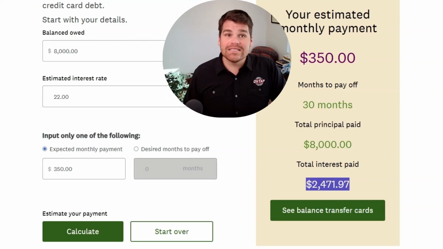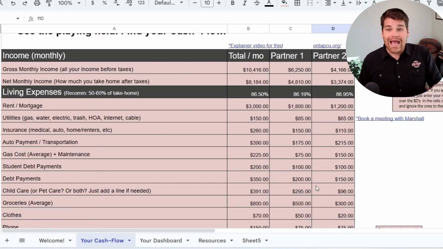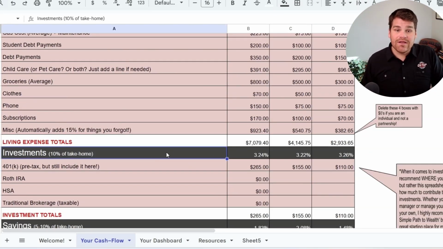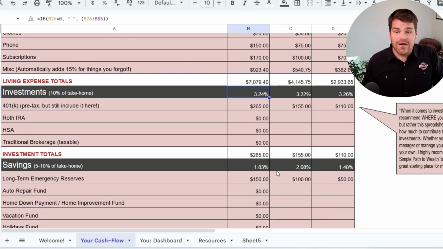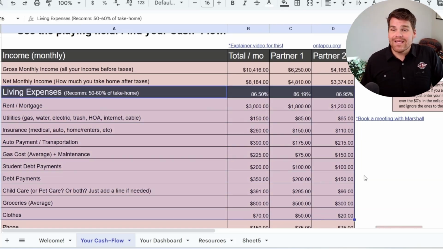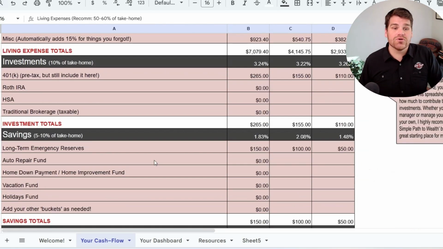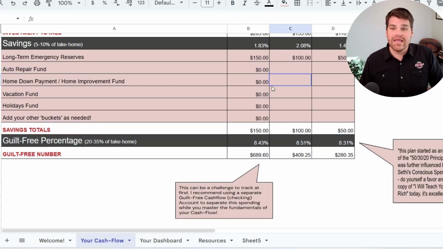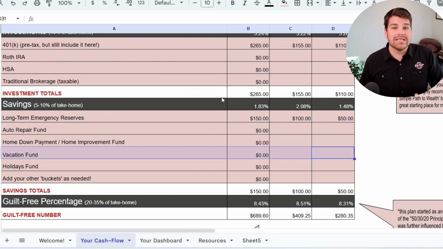And that was from a simple shift to their cash flow plan, changing around some of these percentages to make their investments be at 3.25% of their income rather than where it was. So again, this is the type of stuff that they can change throughout their lives. They can continue to bring living expenses down to create more guilt-free spending. Maybe they create a vacation fund, whatever it is that they want to do.